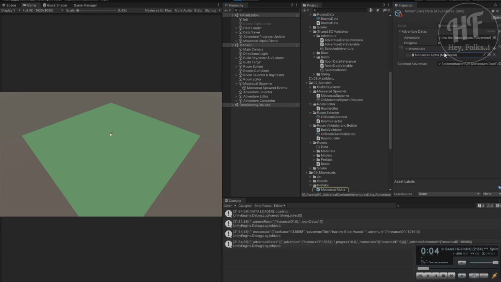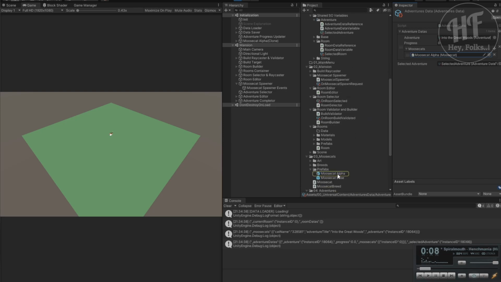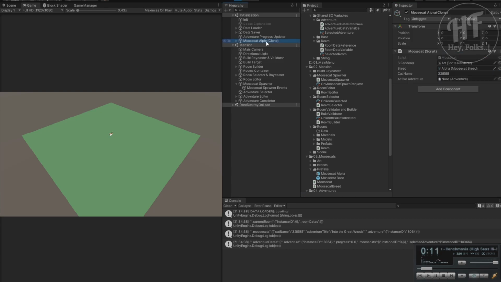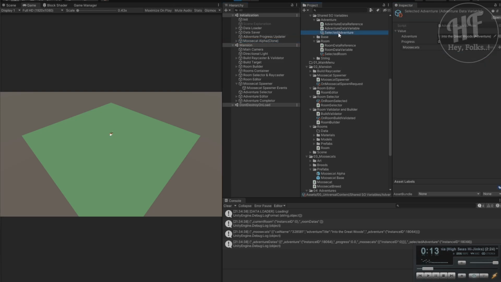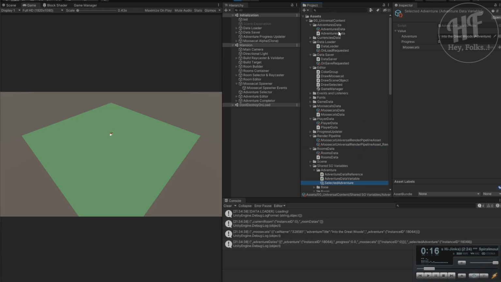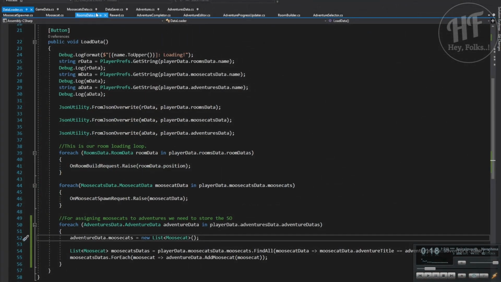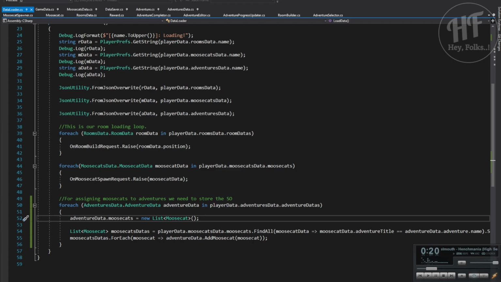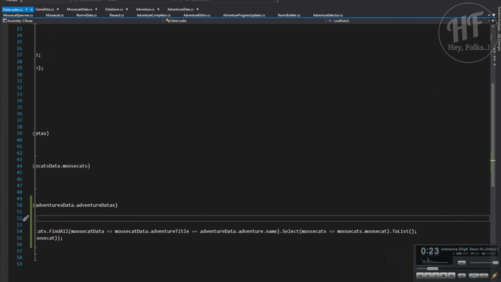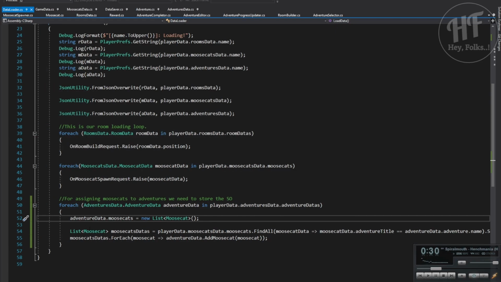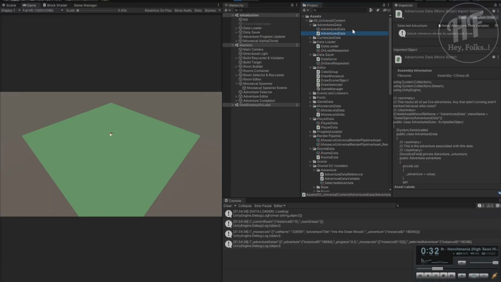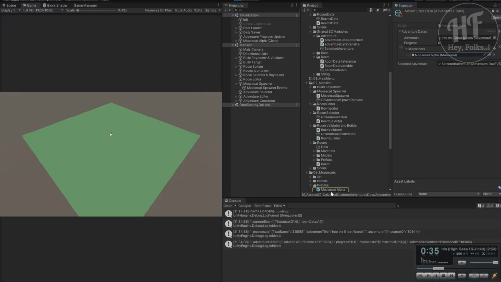Alright, so go back and look, and we see that indeed... oh, did I save the prefab instead of the critter? I may have. Because you'll notice when we click here, it's going down to this instead of this one.